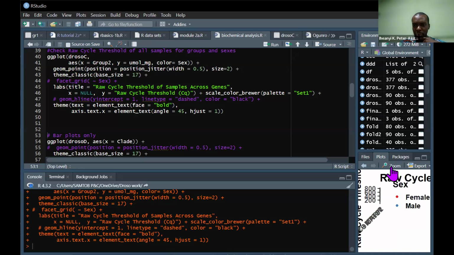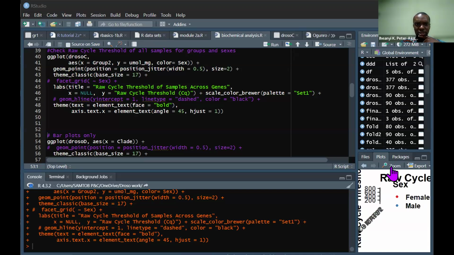Okay, something has come up, but I don't think you see it. Are you seeing any graph? No. Are you seeing a graph big enough or just small on the right-hand side? We're seeing raw cycle, D, on the right-hand side, female. It's not really looking like a graph. Maybe we are not seeing everything. Okay, yeah, I know why.